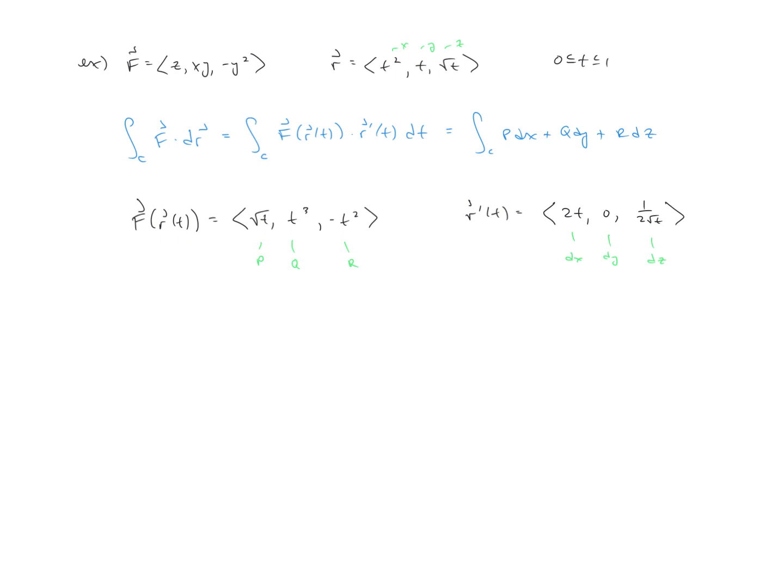So now when I dot them, when I dot them as I talked about here and as we showed in the last slide, that's just going to turn out to be this guy right here. So when we integrate now from 0 to 1, we're going to have our P dx, which is the √t, but notice how that dx is now 2t. It's now no longer represented as dx, but as a value, the derivative of x.